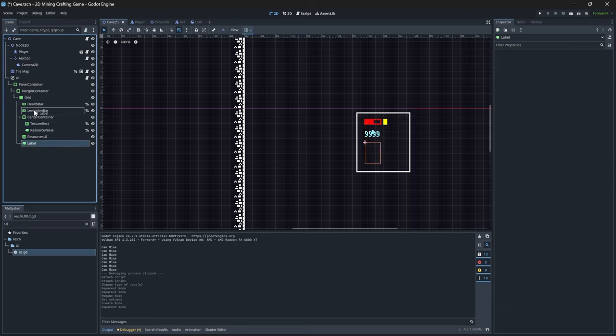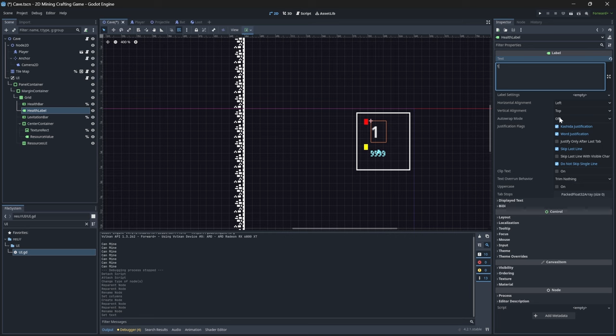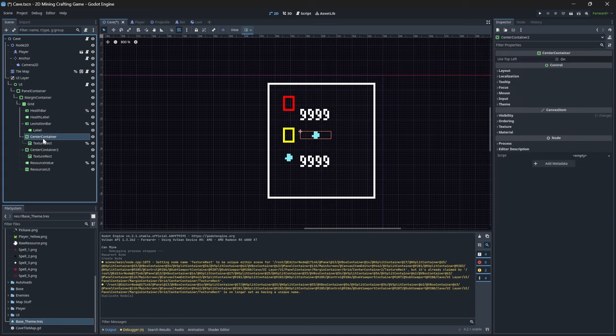And of course, changing the VBox to be a grid container completely messed up the ordering, but sometimes you have to break an egg to make an omelet. So if I just add in a label here and then adjust some of the ordering of the other sub elements, I think I can get it to look a little bit more like Noita.